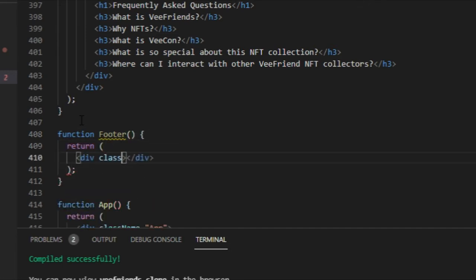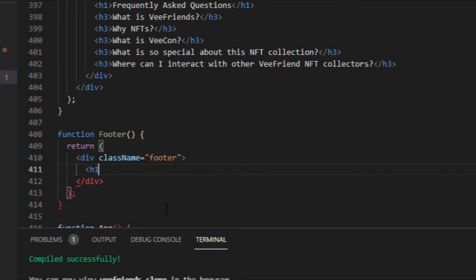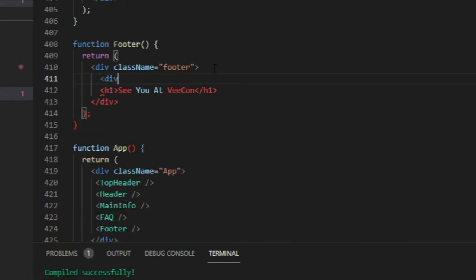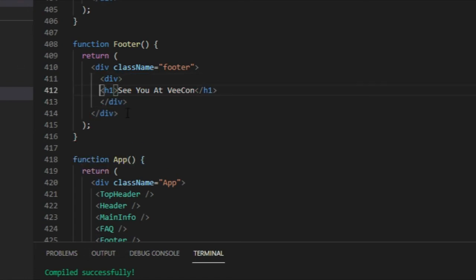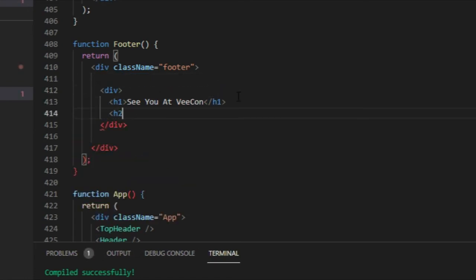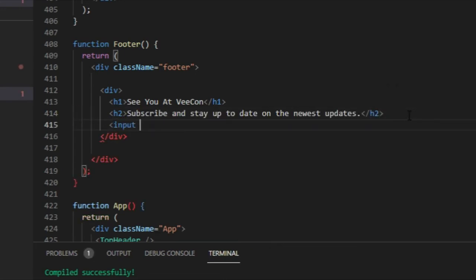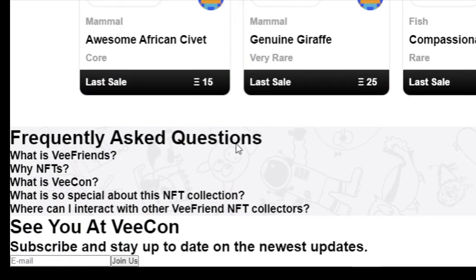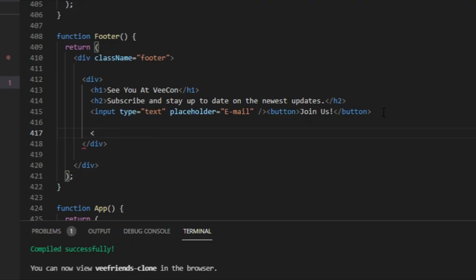So what I decided to do was to actually just, instead of just styling, I'm just going to lay out all of the elements, then afterwards style them later, instead of just laying down the elements and just doing the CSS all at once. So now I'll put a div around h1 and the h2, input type text to email placeholder, then put a button beside it called join us, which is like the newsletter.